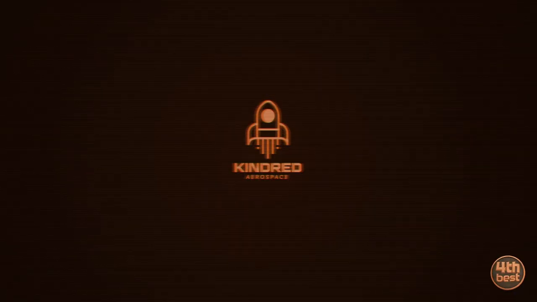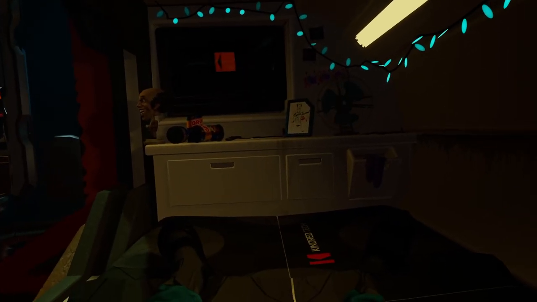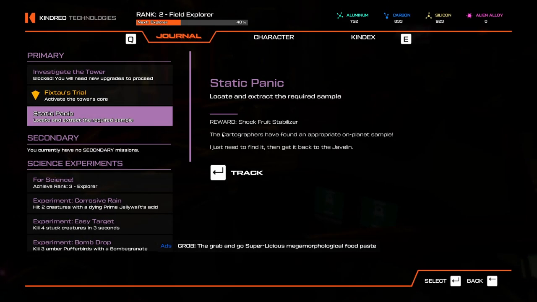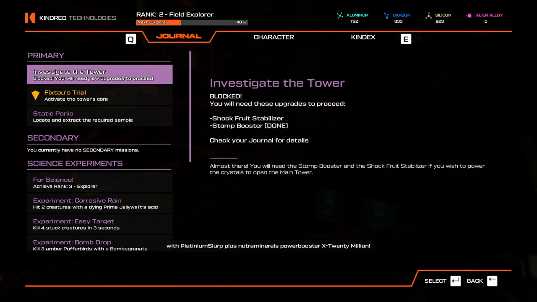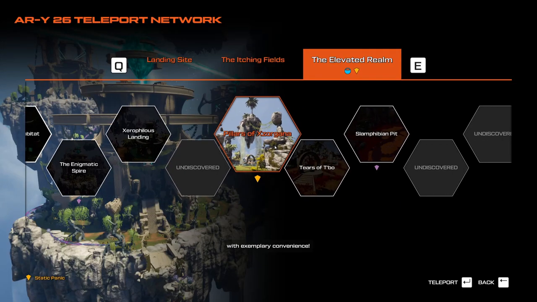59%! We're getting there. So we got the stomp boots, and we upgraded our pistol to maximum. Grub! Alright, so I gotta get static stuff. I need new upgrades to proceed, so I need to do this. Static panic. Oh, we missed one. Pillars of Zorgana. Alright, let's do this.